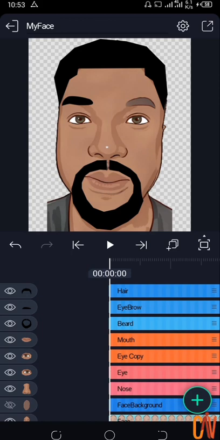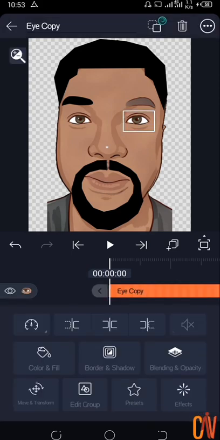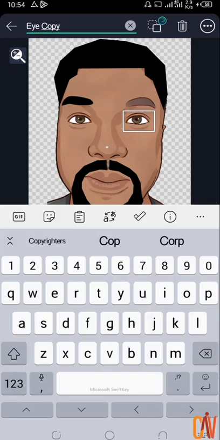I'm going to tap on the eye copy. Now the eye copy is on the right part of my screen. So this eye copy will be named eye left, the left eye, but just put eye left.